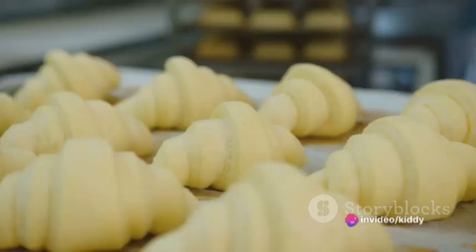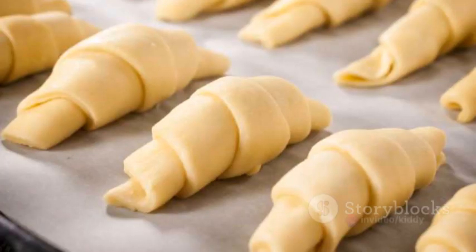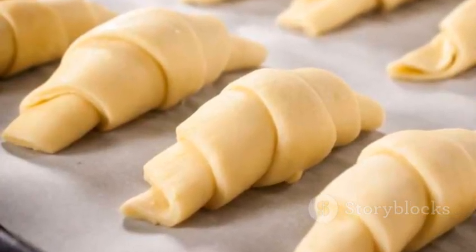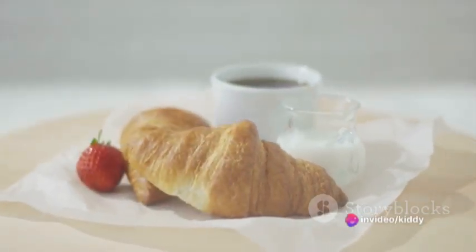In a small bowl, beat an egg with a splash of milk. Brush the egg wash over the croissants, giving them a shiny golden finish. Bake the croissants in the preheated oven for about 15 to 20 minutes or until they are puffed up and golden brown. Remove the croissants from the oven and let them cool on a wire rack for a few minutes. Serve the croissants warm or at room temperature. They are best enjoyed fresh with a cup of coffee or tea.